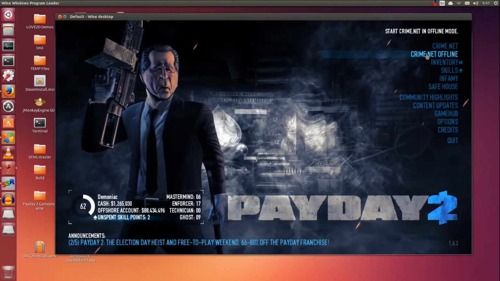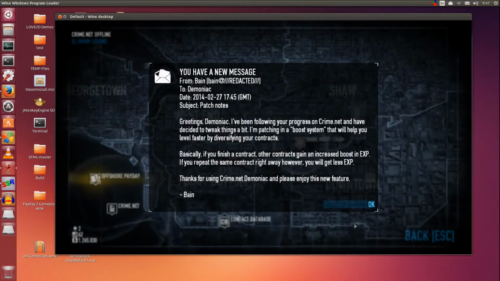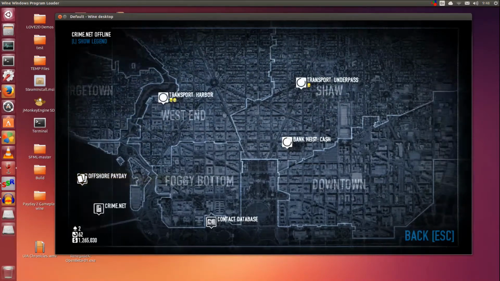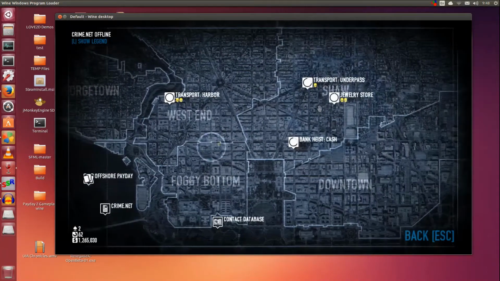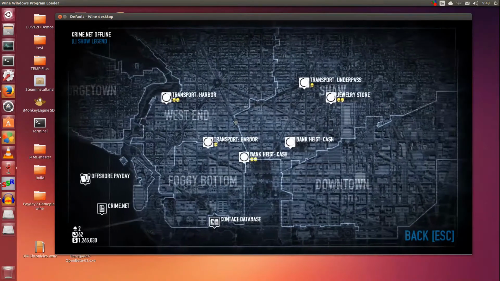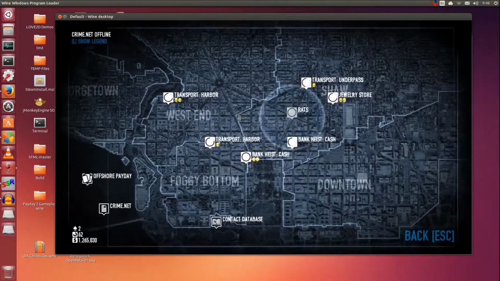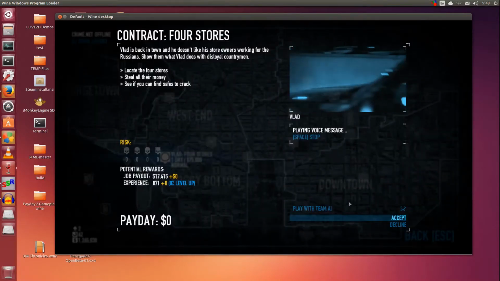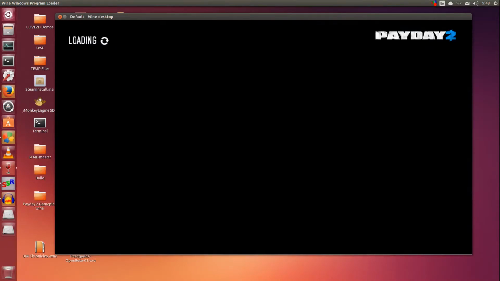I'm going to go to CrimeNet offline. There's Bane's message talking about the new XP boost. Now, since I'm playing alone, hopefully I can get a Mall Crasher or 4 stores, because that's all I'm good at soloing. Rats. Nope, don't want to do that. 4 stores. Okay, let's try this. I will be playing with AI.